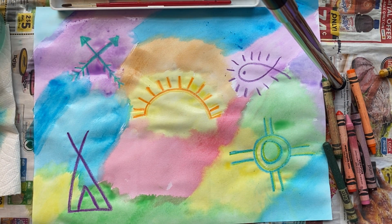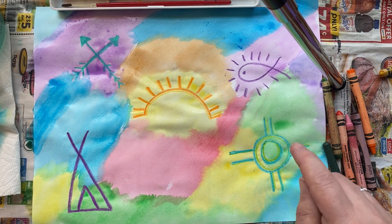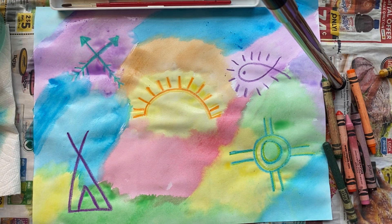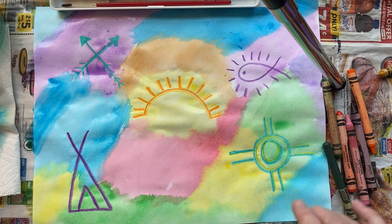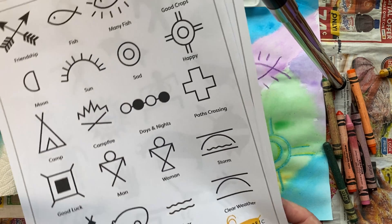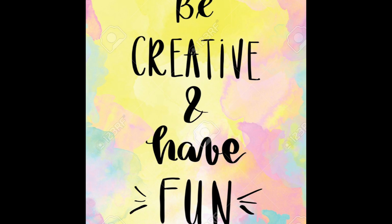Notice how my symbols are kind of balanced — there's variety, I didn't repeat them, and there's a little bit of rhythm; they're evenly spaced. I did the same thing with my color: I put yellow here, so I didn't just do yellow once — I put a little bit in the corner and a little bit over here. It's okay if your colors overlap. You're telling a story of thanks using the Native American symbol handout. Next time on part two, we're going to add some mixed media techniques with more symbols. Have fun, be thankful, and enjoy time with the people in your world next week. Bye bye.